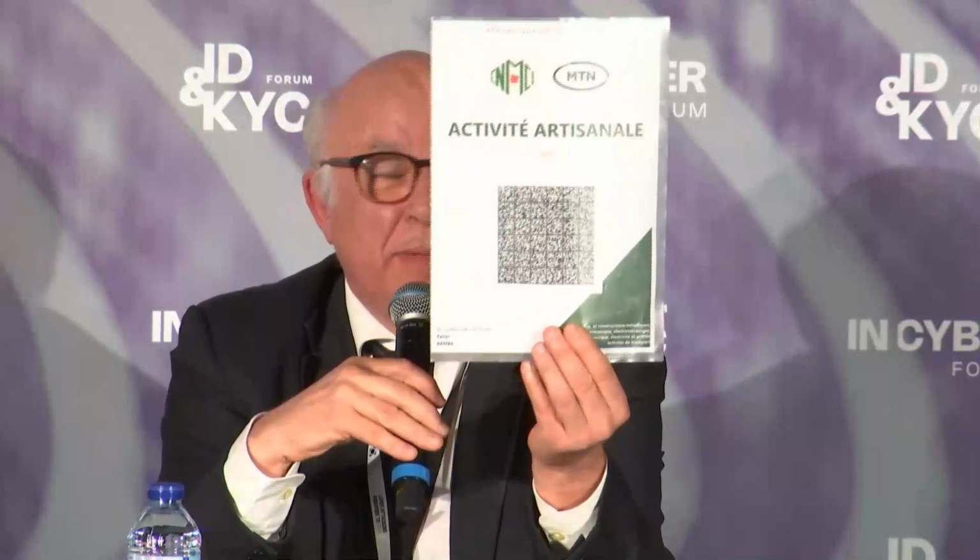Here you see it's a big code. It's a little panel that's put at the entry point of each member of the Chamber of Commerce and Industry of the Ivory Coast, and you just scan it, and that allows you to recognize whether the artisan is the right person, because the photo is inside. You can verify whether the artisan is up to date with their obligations in terms of the regulations.